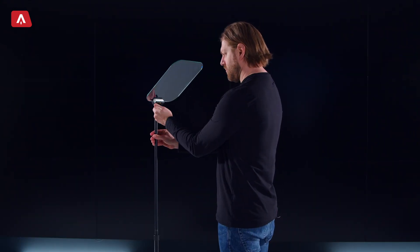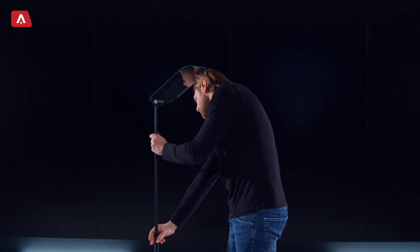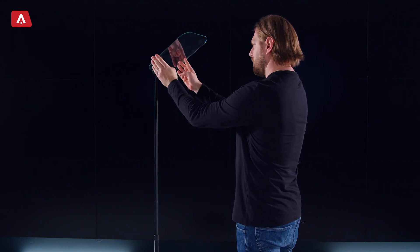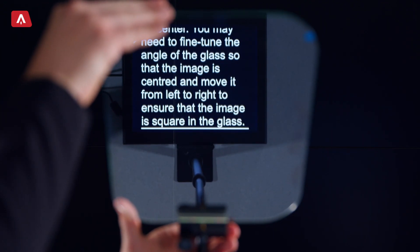You can now adjust the glass angle by turning the large thumb screw on the glass holder — this raises or lowers the angle of the glass. You should set the glass to an angle of about 45 degrees. Now set the height of your stand so the center of the glass is at the eye line of your presenter. You may need to fine tune the angle of the glass so the image is centered, and move it from left to right to ensure the image is square in the glass.